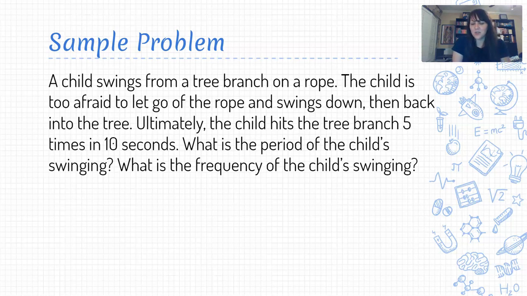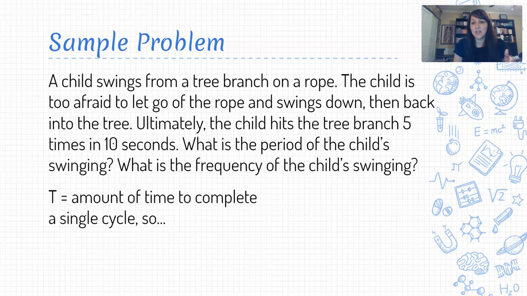And so our question naturally as physicists is, well, what's the deal with that swinging? What's the period of the swinging, and what is the frequency of the swinging? And then we'll tend to the child's well-being later. Okay, so let's start with the idea of period. Now, you might look at this 10 seconds number and assume, okay, well, that's a time measured in seconds. That must be the period. But remember that period describes the amount of time it takes to complete just one cycle in this oscillating motion. And we see that 10 seconds is the amount of time it took for the child to swing out and back again 5 times rather than just once, okay?